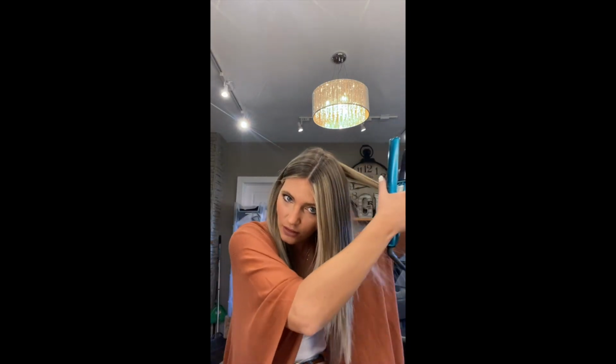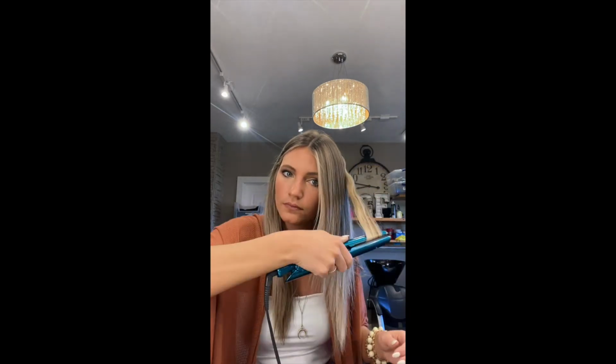So good, just forward. And then sometimes some pieces don't go as well, but I'll just go back through and pick up the ones that I didn't get very well. And I feel like the harder you move your iron back and forth, the more wave you're gonna get. Okay, one side's done. Brush it.